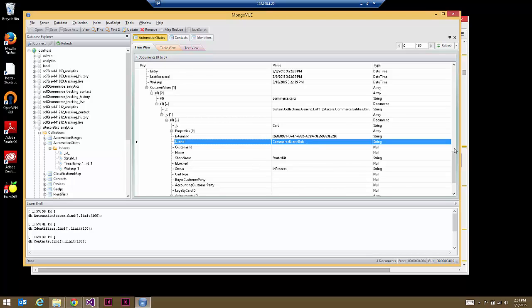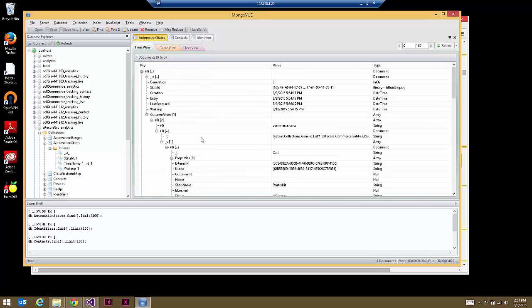And so this is where we know, okay, we're tracking these anonymous users, and that shopping cart information is stored in that automation state. So that's really the first point. We have these XDB contacts that are created, and the reason why XDB contacts are created for anonymous users is not just for automation states and storing those values and tracking that, but that's one of the big reasons.